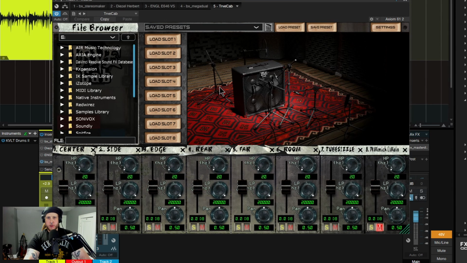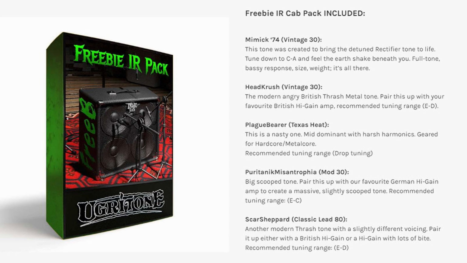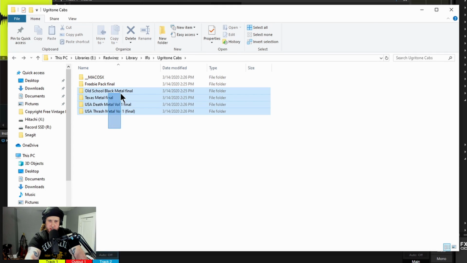bypass. Now, after you install this, the first thing you're going to want to do is set up the location of where you put your presets and impulse response folder. Okay, so with this, you're going to at least get a freebie pack of impulse responses, and there's going to be presets in here as well. All right, now I'm going to have more presets than you have unless you bought all of the different packs.